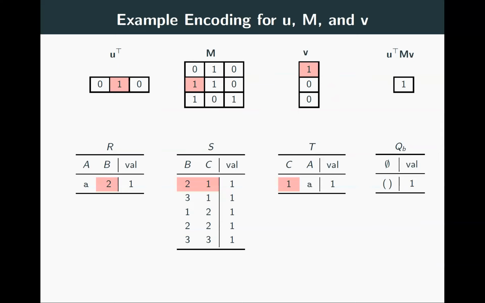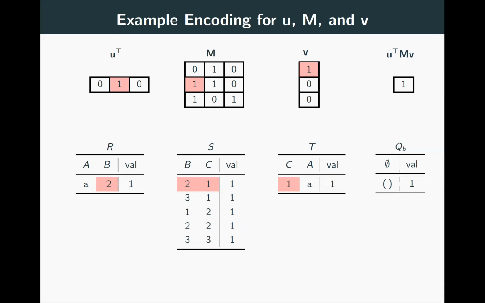Imagine that this is the vector. I put it transposed, so it's horizontal here, and has a single one. This is the matrix, and this is another vector V. So you see, U and V represent indices into M. If this is 1 at position 2, we look at row number 2. This is 1 at position 1. I look at the first column, and if I find here this cell of 1, then 1 and 1 and 1 make a 1. That is the result in that case.